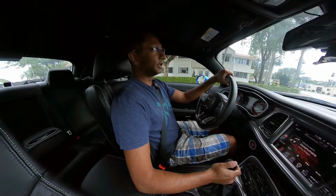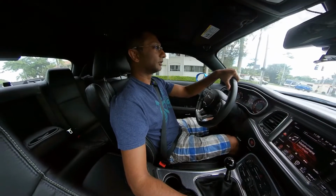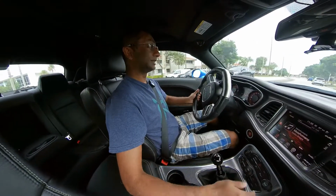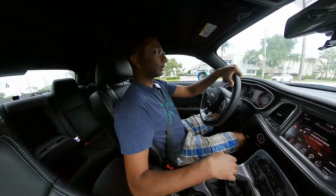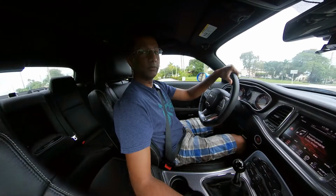My initial feeling was, oh my God, is a wheel going to fall off this thing? Maybe the last time we got the tires inflated or serviced, they forgot to put a lug nut on properly. I was freaking out, right? That's how bad the vibration was, and it seemed like it was coming from the back. I pulled over into a gas station and checked all the lug nuts and everything. The tires seemed fine, so I got back into the car and started driving home, and everything was fine.